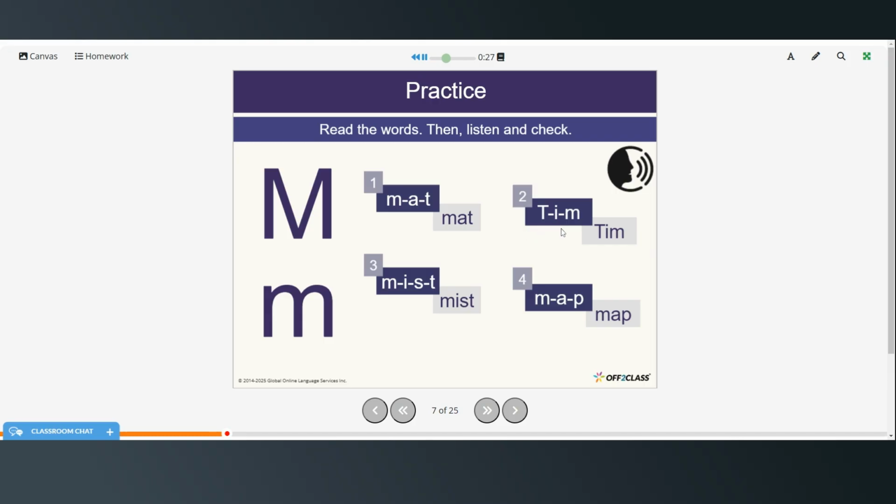T, I, mmm, Tim. Mmm, I, S, T, mist. M, a, p, map.